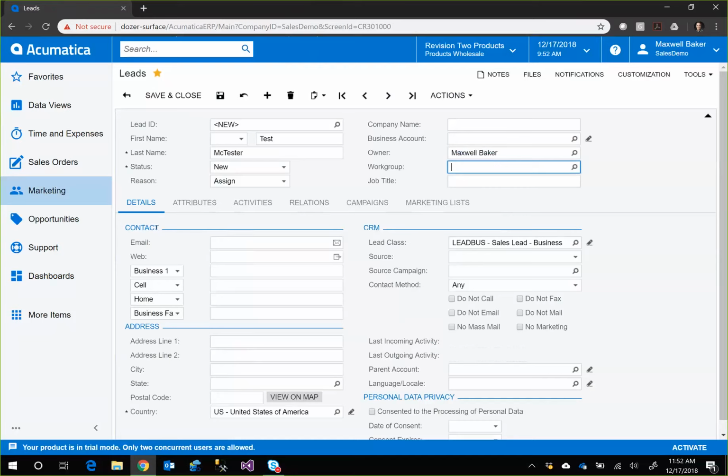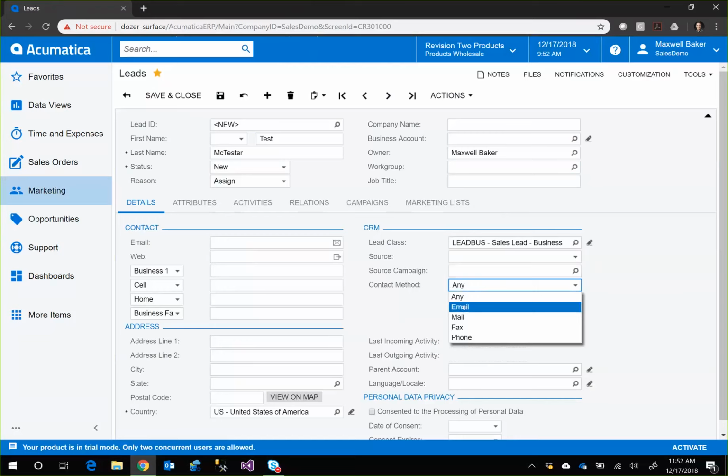And then you'll see we have a lot of what I consider basic type of information, so contact, email, phone, that sort of thing, address information. We can classify leads by certain ways, so you can group them up and have different folks work on them by what classification they are. We can track what the source is, where it came from, and even here's tying back to the campaign, so I can say, okay, this lead came from this campaign, and that's ultimately what's feeding into those statistics that we saw back on the previous screen.